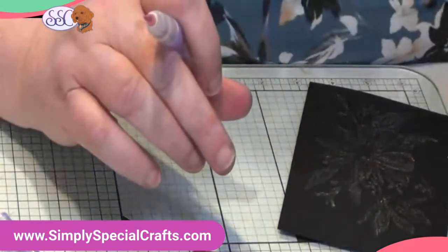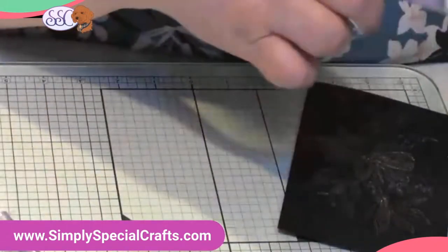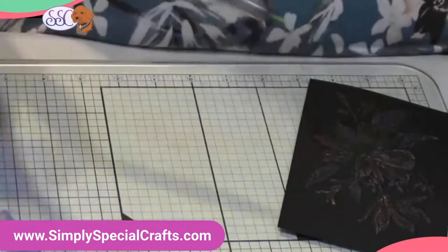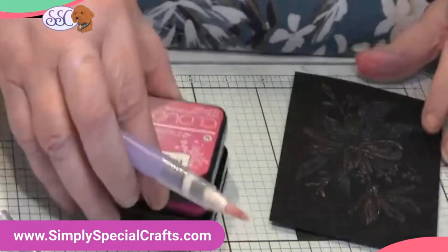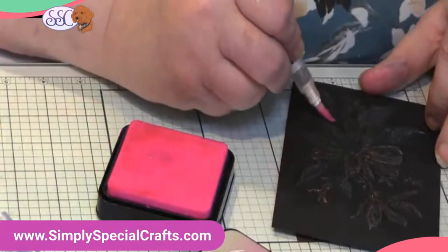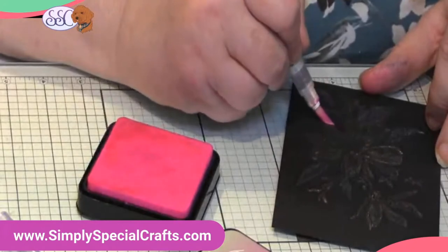Do you think the control is because of the size of the bristles on the brush? Probably, somewhat. I have another one here, and I found it actually a little frustrating because it was too small. So I went to a little bit bigger one, and I'm not having any trouble controlling the ink, so that's good. Going back to our green here and our pink pad.